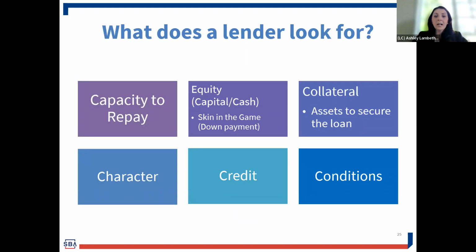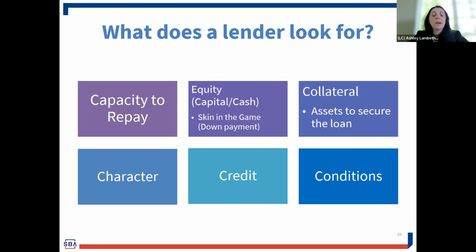When we were talking about those 6 C's, they're looking at capacity. Do you have the capacity to repay? What's your history look like? Does the business have the cash flow to be able to make those payments? They're also looking at your capital infusion and how much cash you have. How much are you investing into the company yourself? As I mentioned before, it's a lot easier to gamble or make risky decisions when using someone else's money than when your money is on the line.